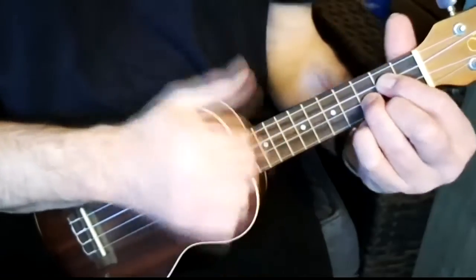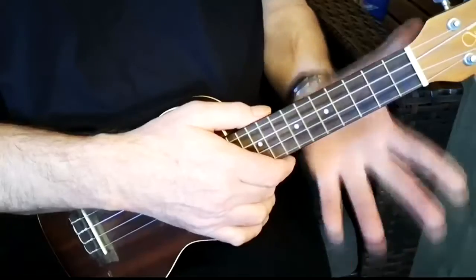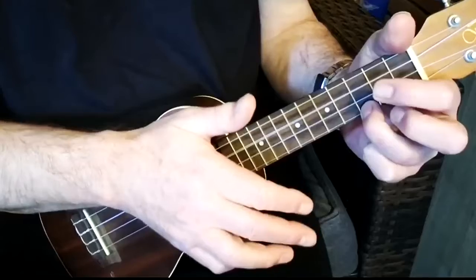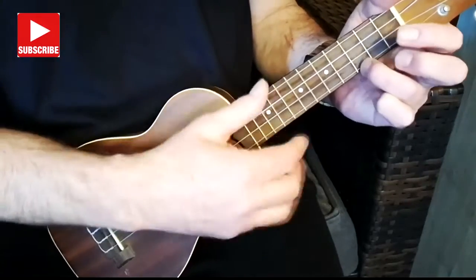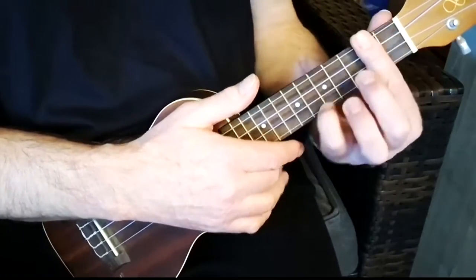So find two chords that you're happy with, even G to C. That's easy because the jump is only just moving your finger from G over to there to play your C. That is a big jump. It's a totally different shape. But with practice, you will definitely get it.